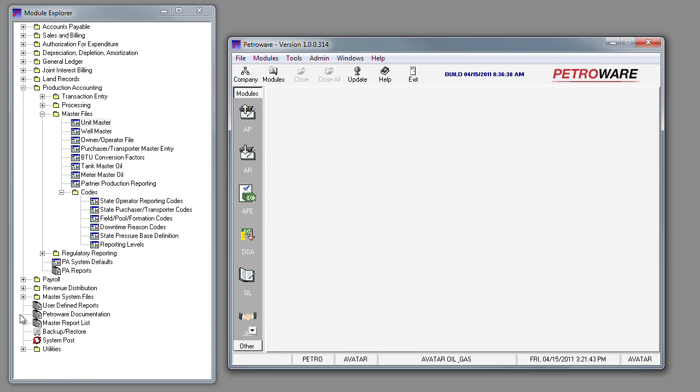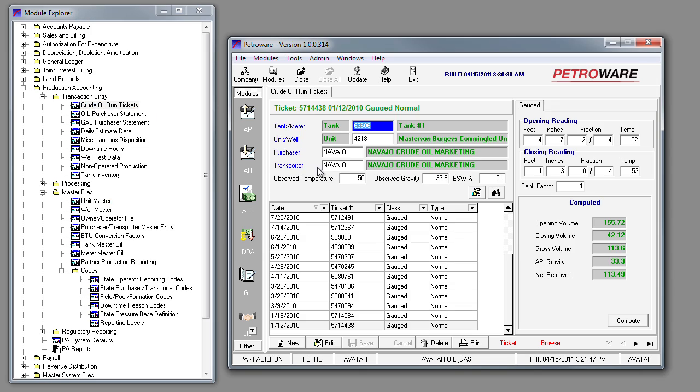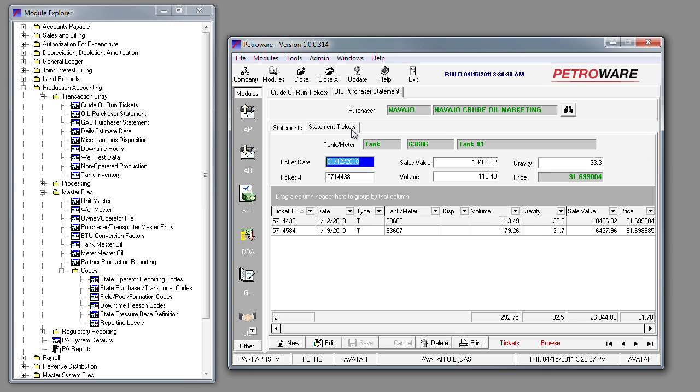Once I've set up all my base information, I'm ready to do my transaction entry. I can enter my crude oil run tickets, opening reading, closing reading, and it's going to calculate my volumes based on my tank strappings. Then I would enter my oil purchaser statements, and I can enter these based on a total sales volume, or I can enter it based on each statement ticket that comes in on the purchaser statement.